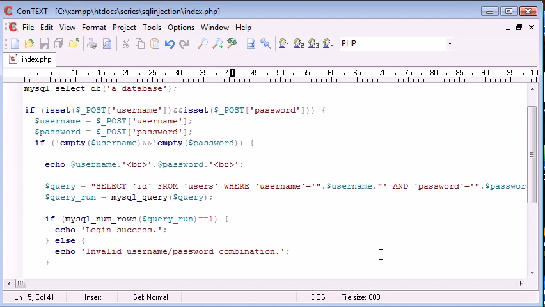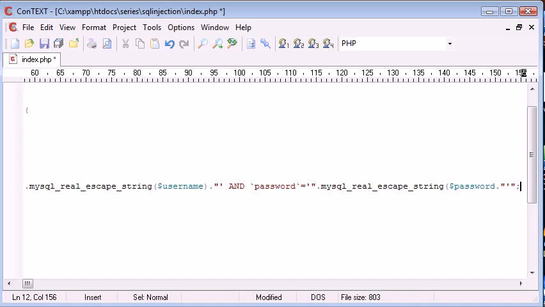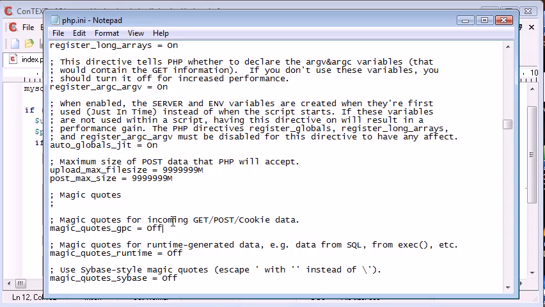So combining these three, this one's loosely related to my design only. By using MySQL real escape string when passing variables through to a query that's being executed within PHP, by making sure you make the relevant checks once you've made your query, and also changing this magic quotes GPC to on rather than off, by using a combination of, or the majority of, these methods, and there are other methods so you can go away and research it, hopefully you've taken away from this that doing all these three things can somewhat protect you against SQL injection.